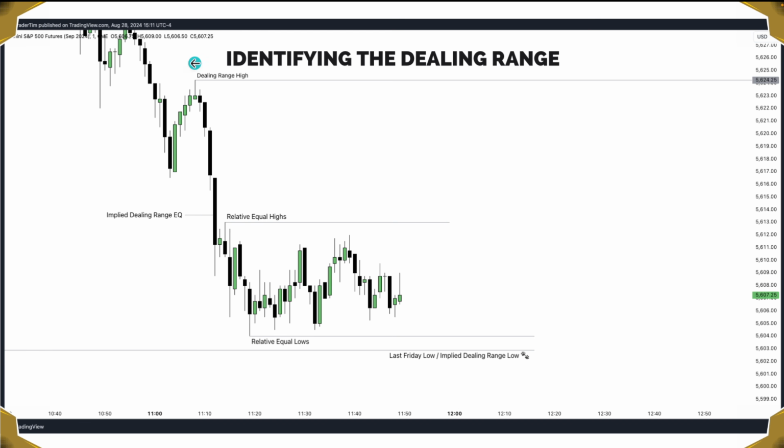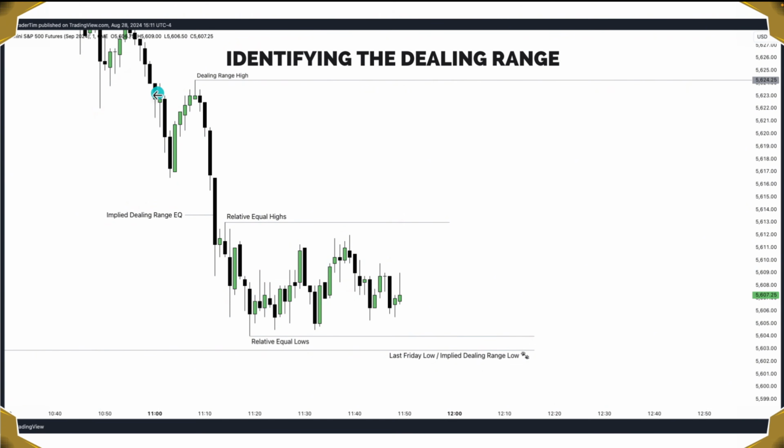Now, why is this my intraday dealing range high? And you can even classify this as refined dealing range high. We've spoken about this on the dealing range video on the channel before. I know a lot of you guys have found great value in that. But here, if you look at this wick, look to the left. We're delivering off this 1 minute bearish fair value gap, or SIBI.